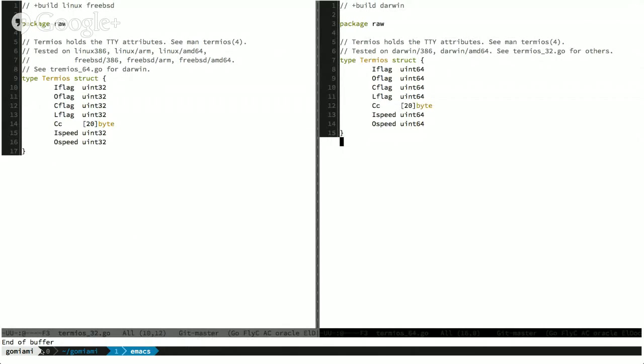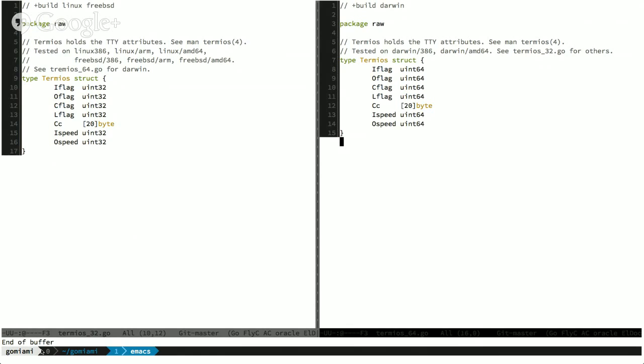One thing that is awesome also about Go, I don't know if you ever tried to do multi-platform development in C or C++ or anything, it's just a pain, it's awful. Here, I have something that compiles on Linux, on FreeBSD, and on Darwin, just like that. I just have this first line of the file with the build tag, and it's going to see, okay, that compiles, and it works. I have nothing else to do. I don't have to write crazy makefiles with the conditions, and it just simply works.